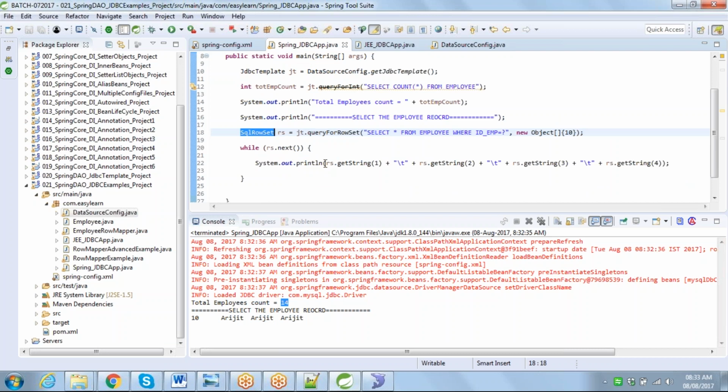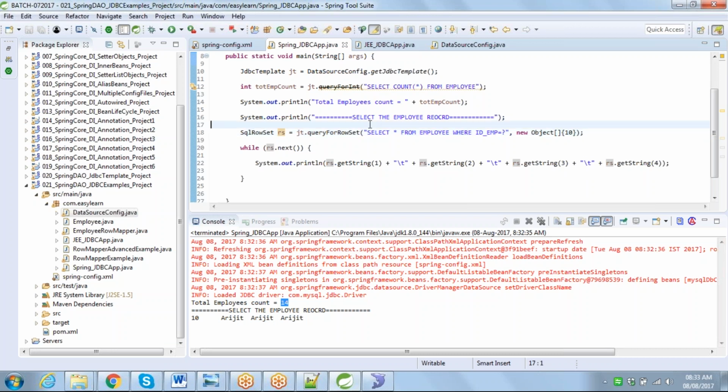What does that mean? Even if your connection is disconnected, the row set has the capability to retrieve the data and display it. Whereas with the result set, once the connection is closed, you cannot read any data from it. So it will directly give you the row set instead of a result set, and you can read the data directly.